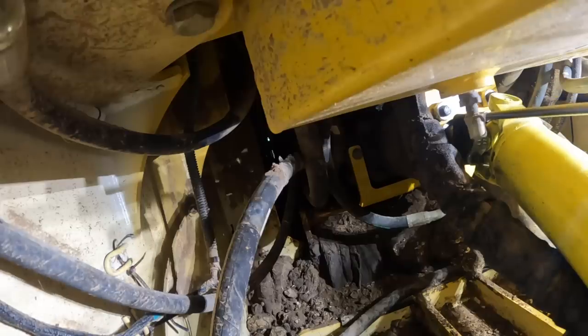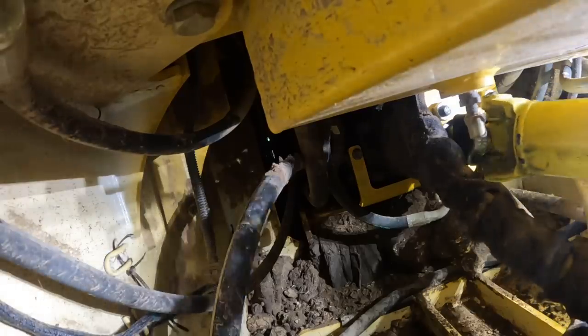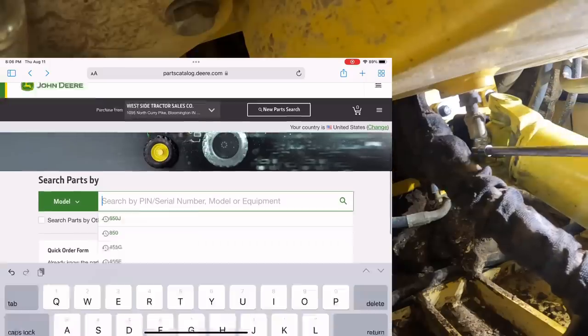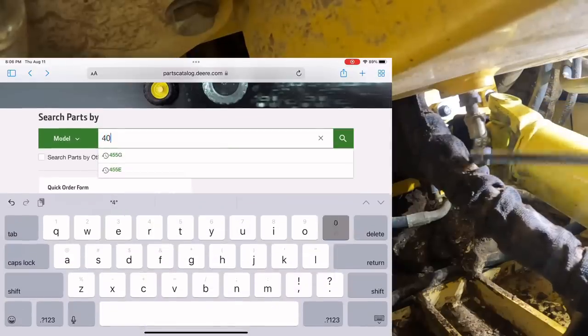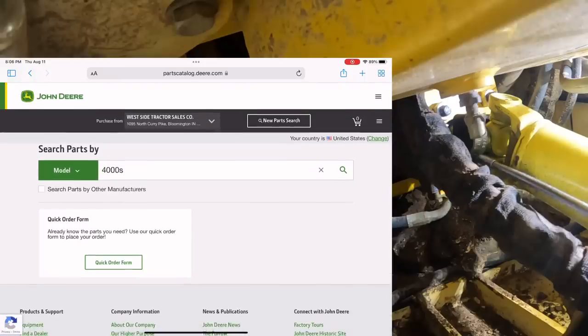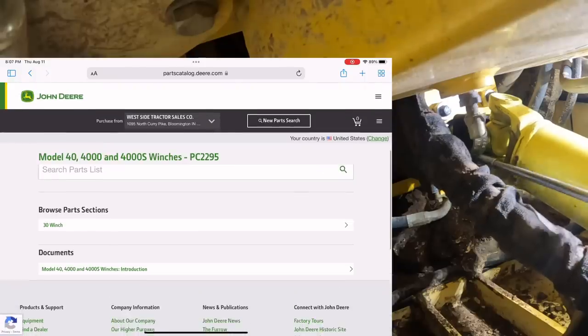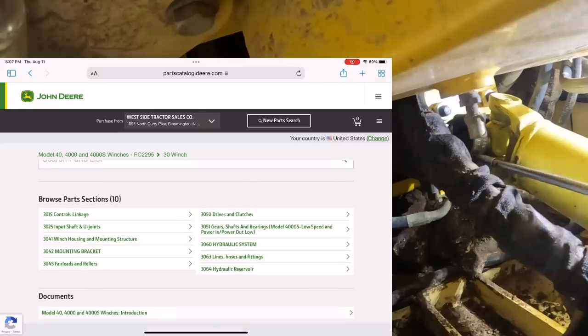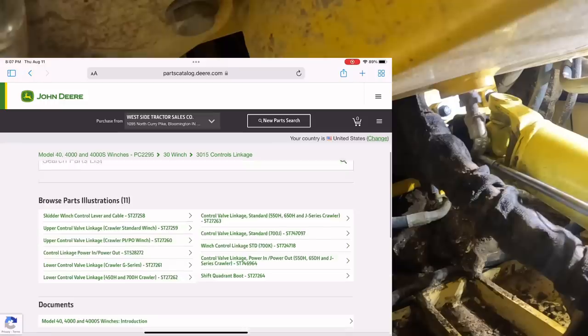So John Deere don't really give anybody any instructions for these. There is a barcode you can scan on the box. I've never actually done it. We've just done enough of these, we know where the stuff goes. But you can actually go on jdparts.com, type in either 4000S, or sometimes you can look under the tractor you're putting on. Like this one's a 650J, you can look under it and maybe click on the winch section, and you'll have all the parts breakdowns and stuff, and you can kind of see where things go from there. I think it's a little bit easier.